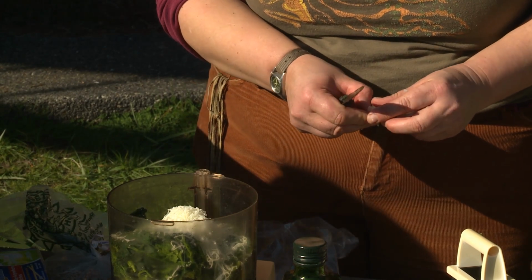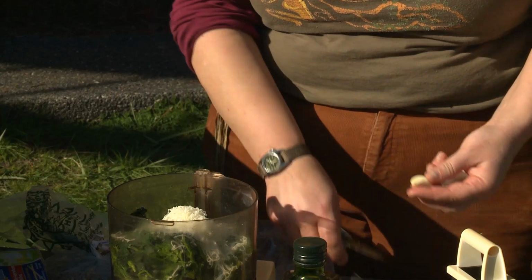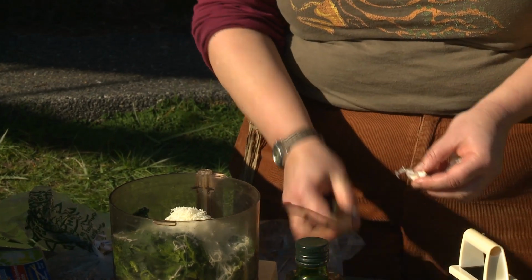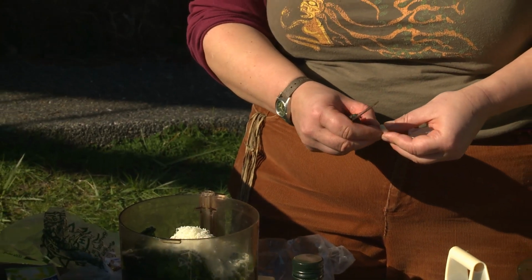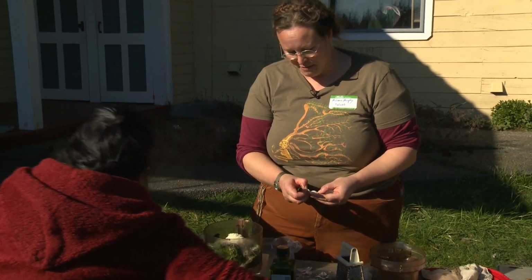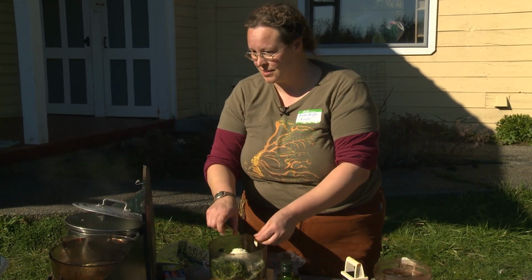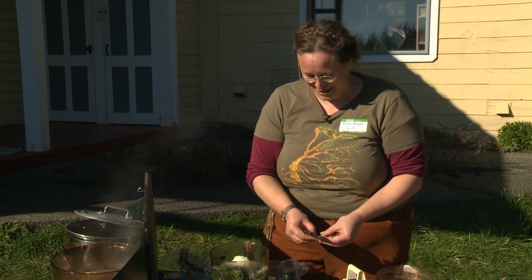Do you have a preference for a mortar and pestle versus a food processor for getting all the flavor? I like a food processor because it's super easy, and it blends up all the bits of the stems really smoothly. I know that traditionally pesto is made in a mortar and pestle. When I use a mortar and pestle, I just tend to slop things around the counter. So my preference, I actually use a blender at home, but I brought the food processor today and I made my first batch of pesto in the food processor and I liked it a lot. So I think that might be my tool of choice from now on.